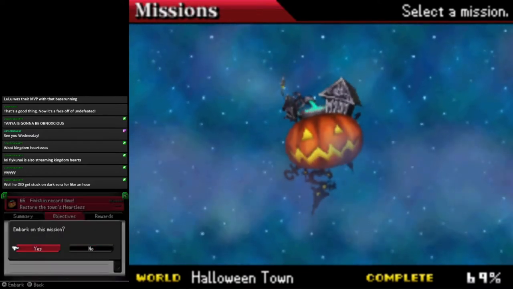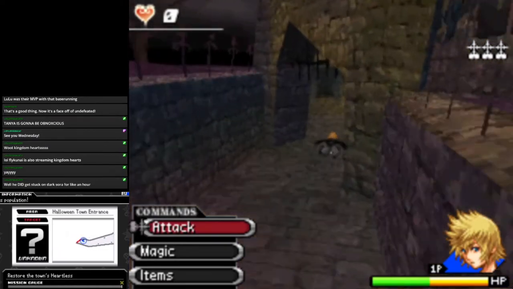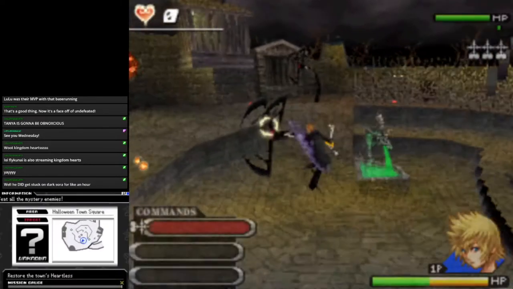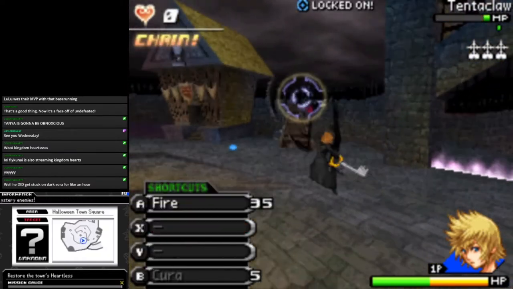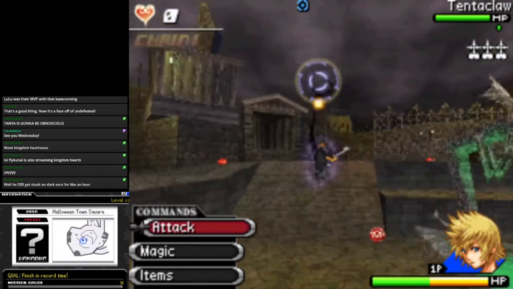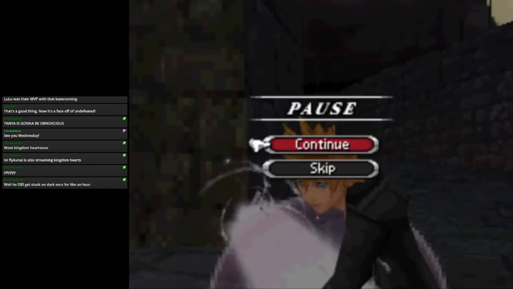Alright. Restore the town's Heartless in record time. I hope they're generous with that time limit, because this takes a long time. We can't do the safe strat for the Leechgrave anymore. We have to do the really risky going guns blazing and pray that Cura plus an auto life and limit breaks are enough to... Yeah. These tentacles are basically impossible to take out if you don't have a bunch of fire. Alright. Tentaclaws are dealt with.